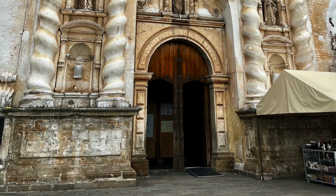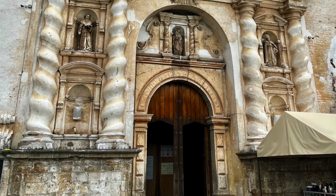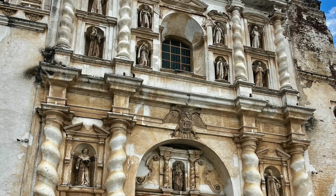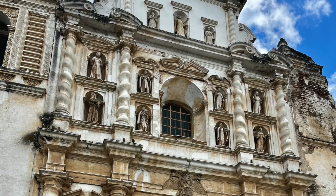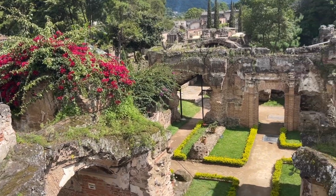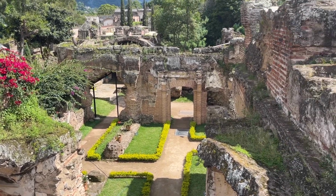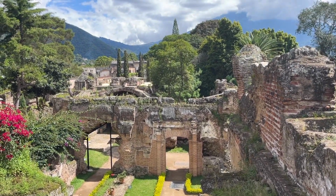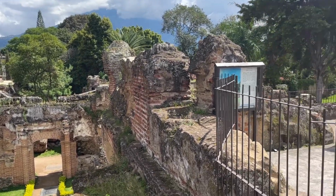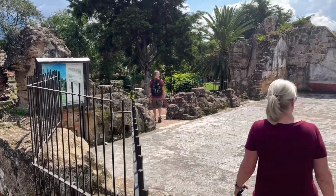We have the San Francisco Church right here, which is a big working cathedral, very popular with the locals for actually going to services here. But then next to it is the ruins of an old convent, and it is a really fun one to walk around. There is a small museum, but mostly you just kind of get to wander around. There are a few signs around. Most of them are in Spanish, but there's a couple things in English to kind of explain, but you just kind of get to wander through and see what things used to look like.